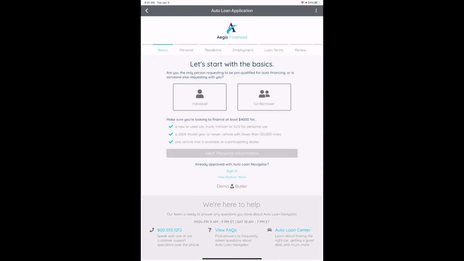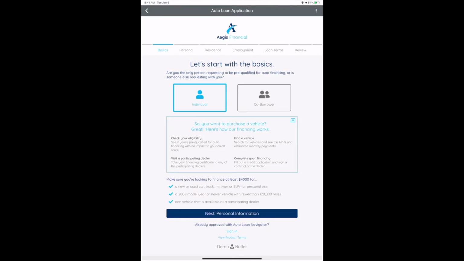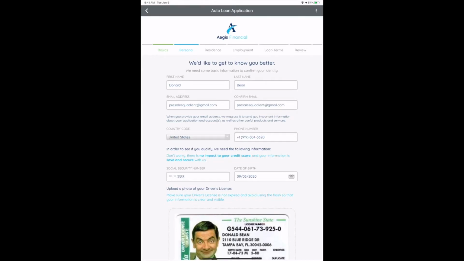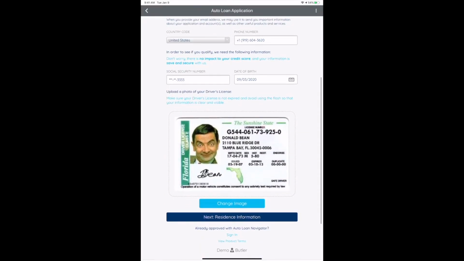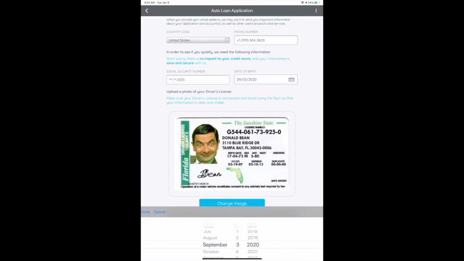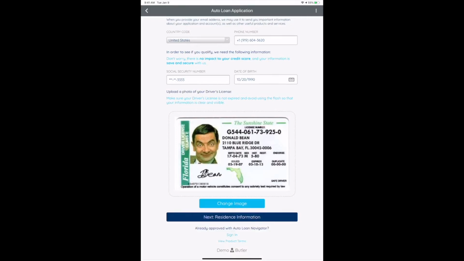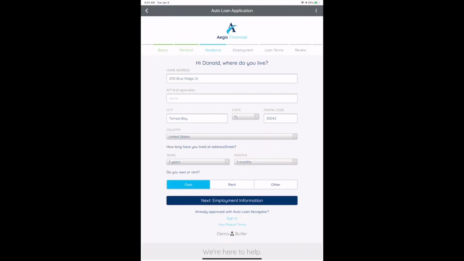Launching the mobile application, we see the rich design capabilities built into the system, including form navigation at the top, which makes the process of filling out the form much simpler. Potential customers can select individual or co-borrower policies and are then presented with the appropriate dynamic onboarding experience to capture their personal and residential information. Engaging forms with flexible layouts help maximize customer conversions, and the inclusion of secure image capture allows designers to take advantage of mobile devices to speed up the experience.